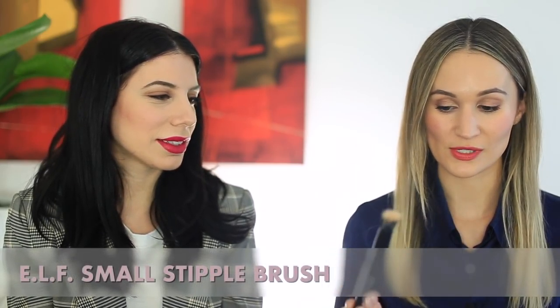I have the ELF Small Stipple Brush. It's dirty because I just used it, but I've had this for a long time. For a long time I was using this as a brush for my cream blushes, but this month I decided to use it to blend out my concealer, and I love it. It's been working really well. It ends up giving a more sheer application than my more dense Sephora number 57 brush. I've been really into lighter-weight, glowier bases. Sometimes I even just use the Glossier stretch concealer as a foundation and use this brush to put it on. This stuff is good.